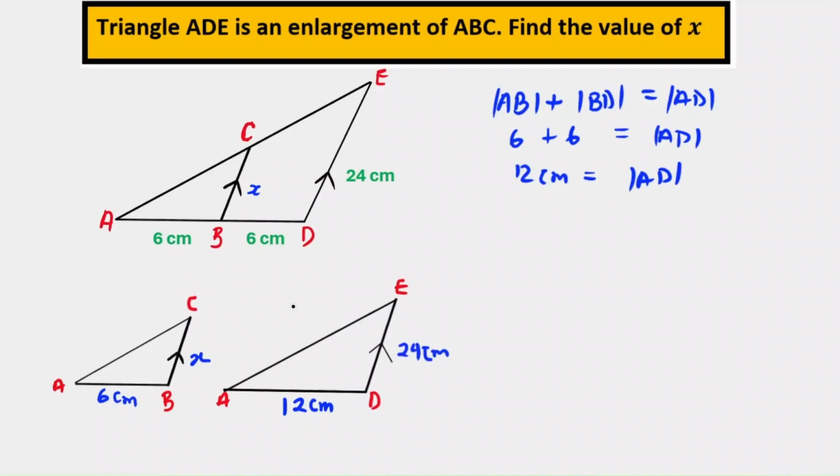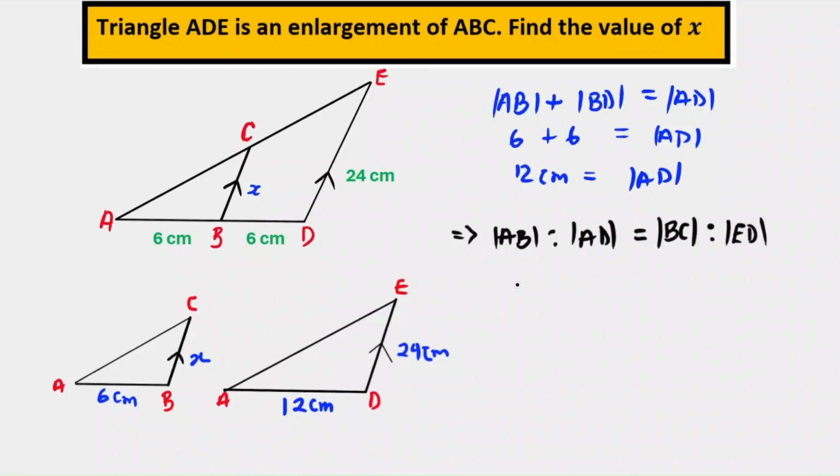Now the question is, how do we get x? We have to use the ratio of corresponding sides. Now we can see clearly the corresponding sides that can be used here. AB corresponds to AD, so the ratio of AB to AD is equal to, since we want to find the value of x, BC to, BC corresponds to AD, so to AD. This is how we can set up our equivalent ratios.